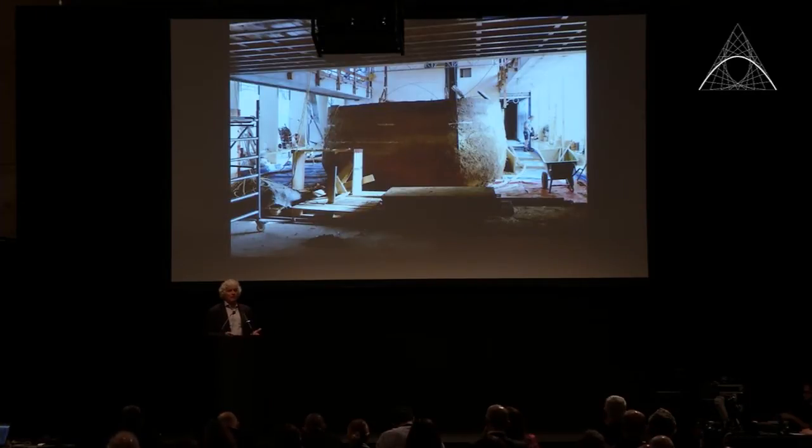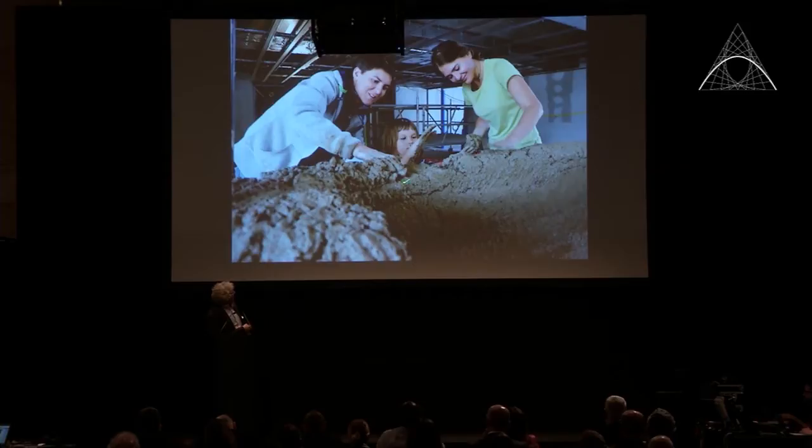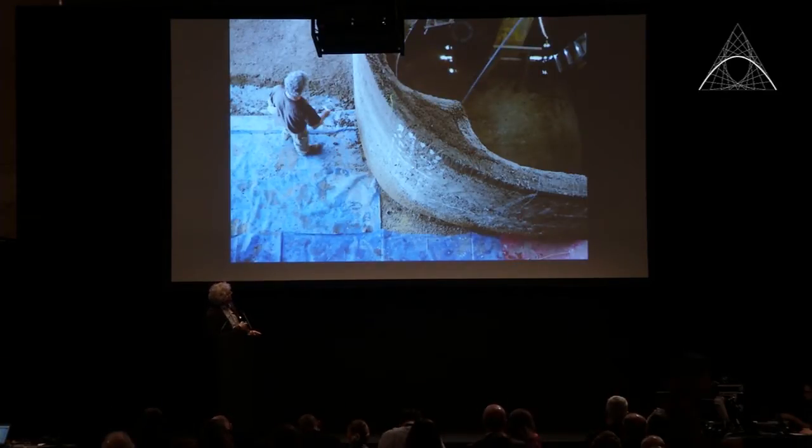So we worked like ceramic pots. We built up the mud in a very rural system — pick up the mud, let it dry. When it's dry, it is strong; then we go to the next layer, and it goes on. Also, we wanted to involve some children because they like to work with mud. But it was not possible the first time to work on the building site. I think it is very important that children can work on a building site — to see what happens and how it is built.